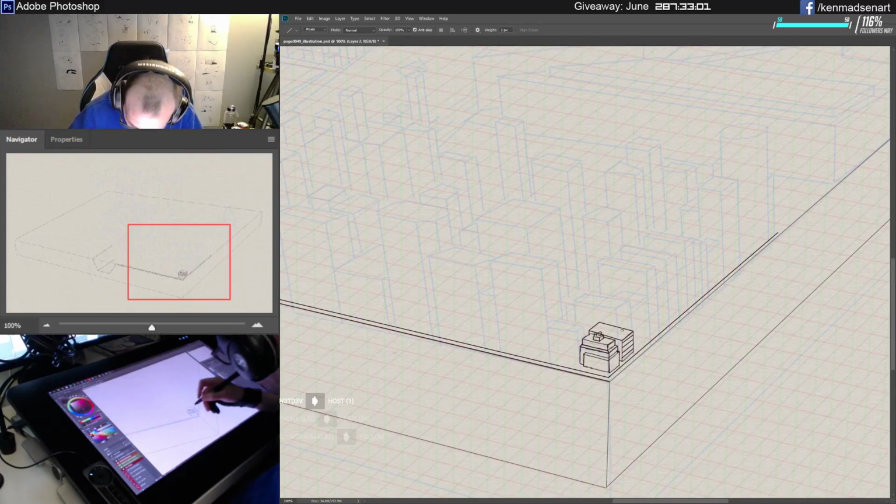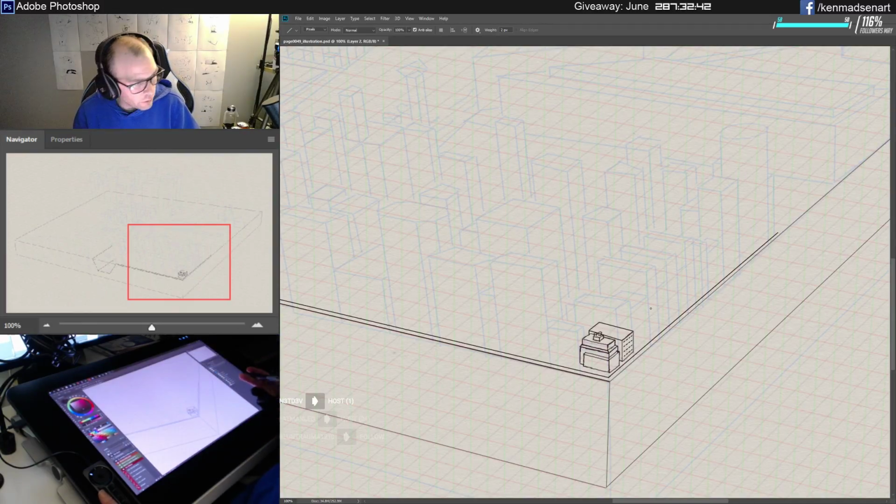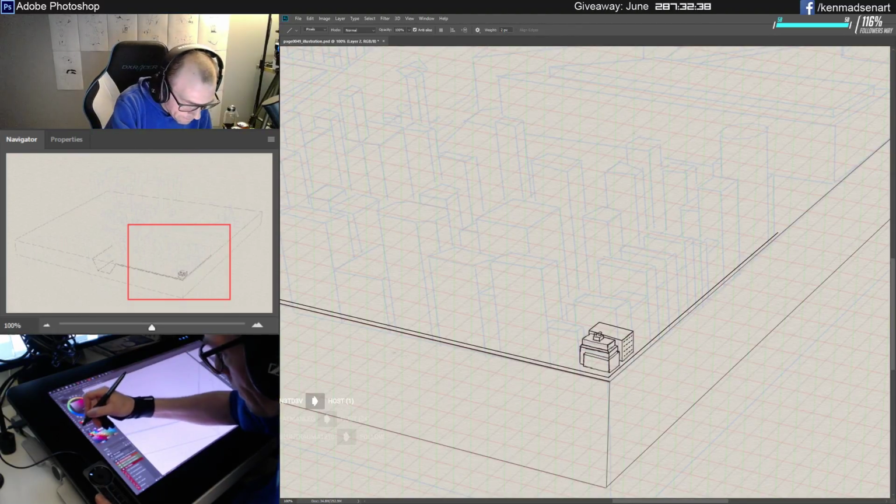Now that I have that there, I can erase some of it. And now it's kind of like the side of a building.